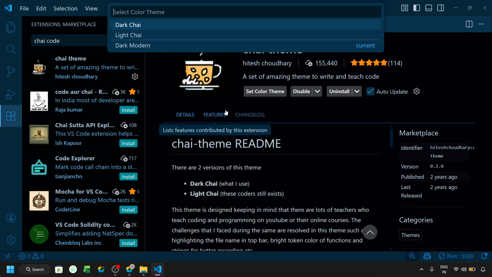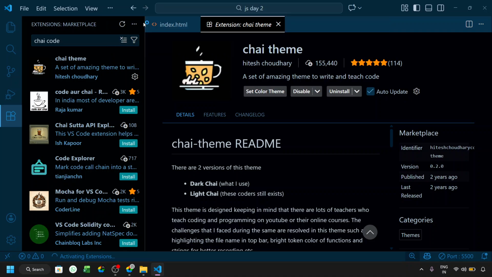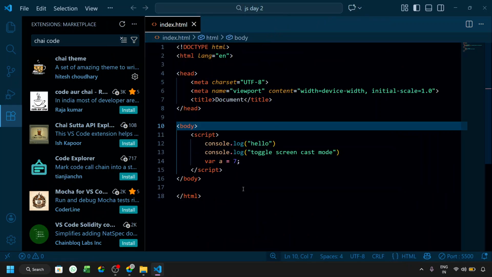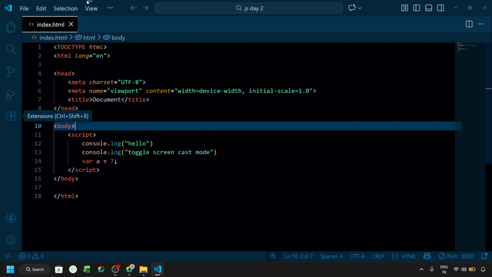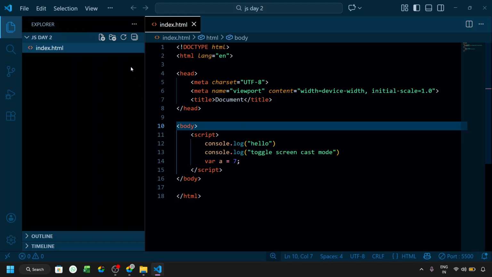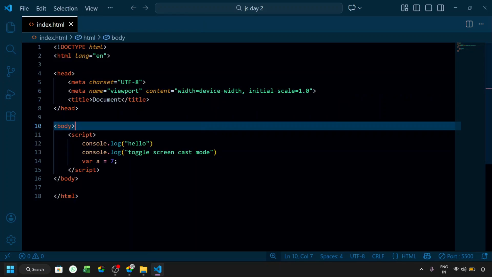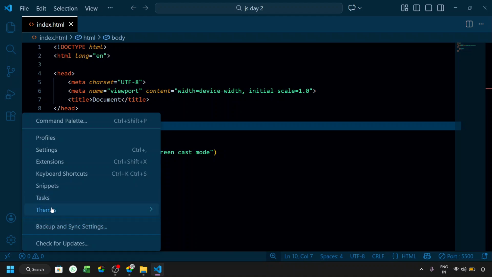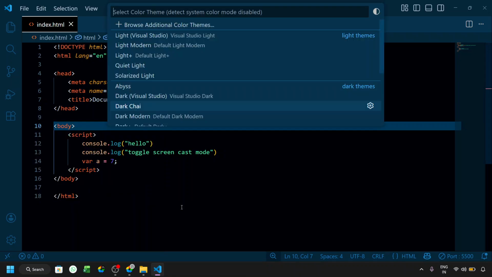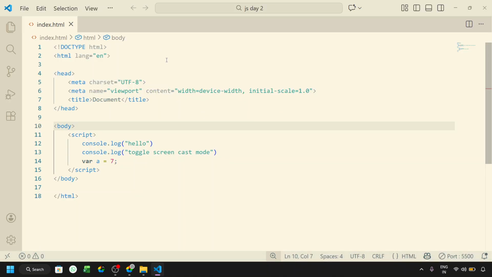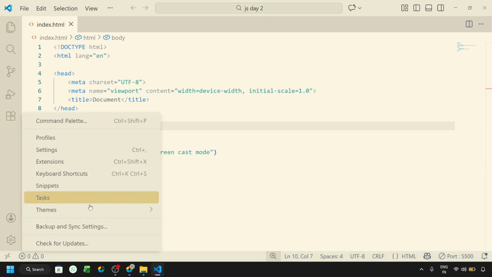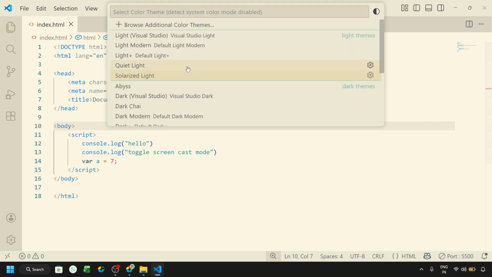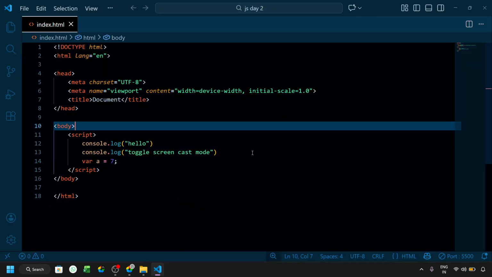It is changing our workspace, and it is nice to see the code in this theme. If you don't like it, you can go to settings, search for themes, and in color theme you can change to another theme also. We have more types of themes. So I switch back to dark chai.